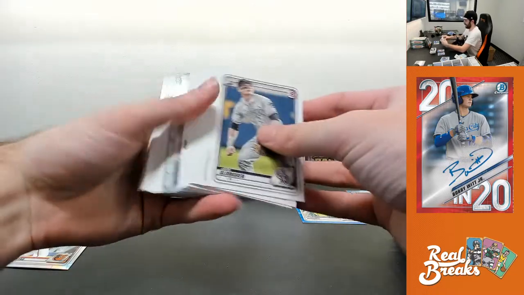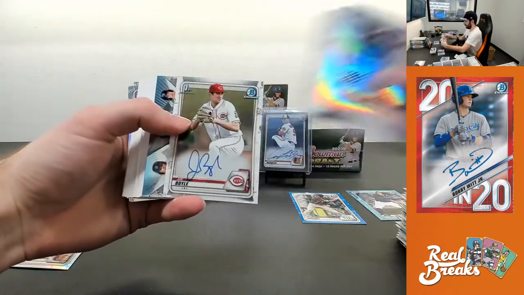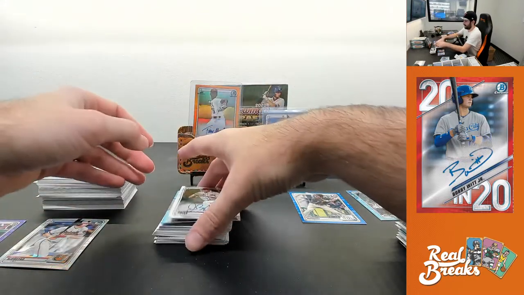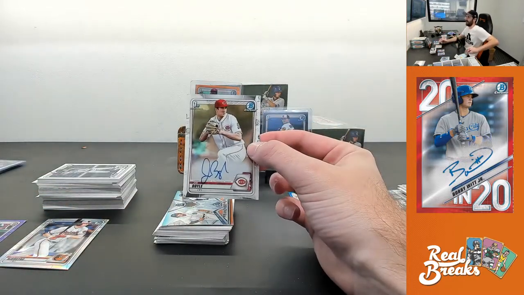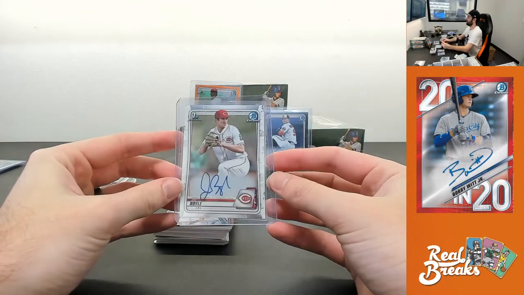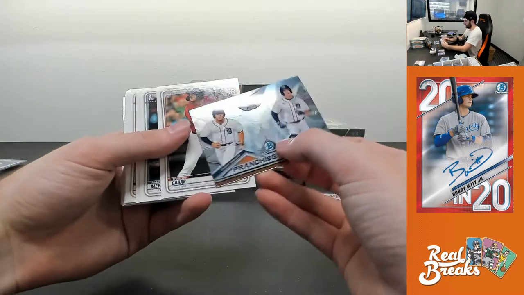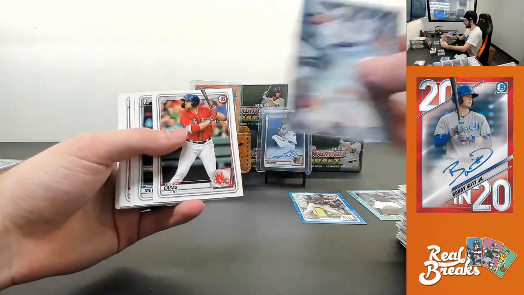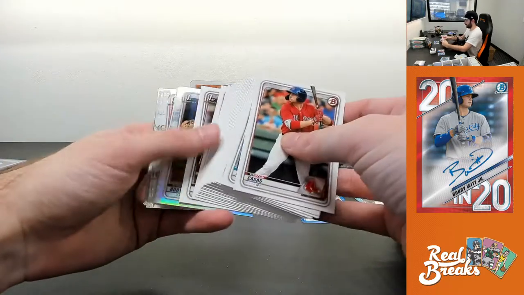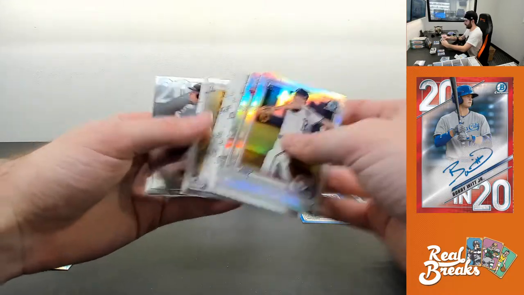Yep, late first rounder, Ryan. Always nice getting red autos of first rounders. Joe Boyle is our next auto here. Base for the Reds. The Reds to Kevin Ferguson. Torsten and Dylan Dingler, franchise futures. I'll try Palmer.